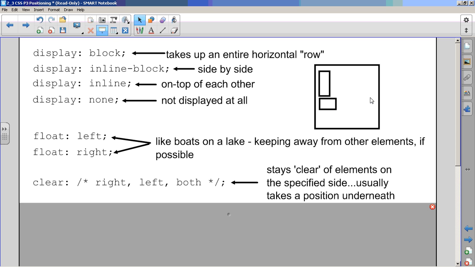Okay. And part of what you're going to be asked to do in this assignment is to come up with little pictures like this in order to understand these commands and how they work and how they place elements. Okay, this is one of the things that you're going to be asked to do. And we can clear left, clear right, or clear both, which would mean if there was another one that was bigger like this on the right, and then we displayed something that was clear both, it'll be on the bottom here. Okay.